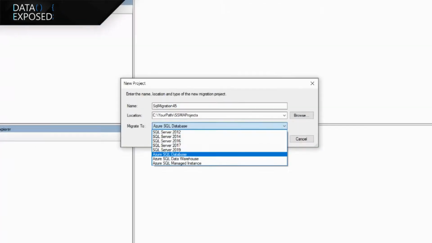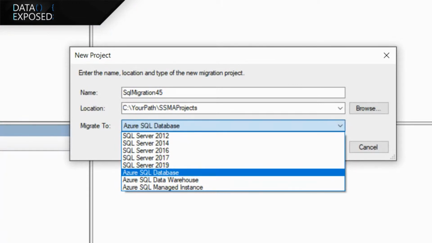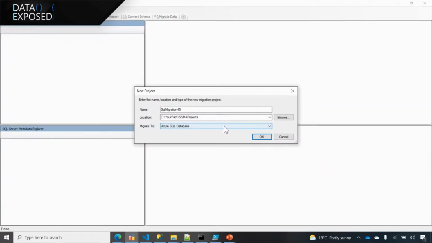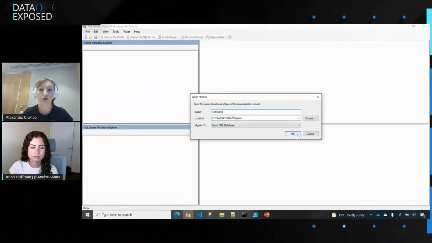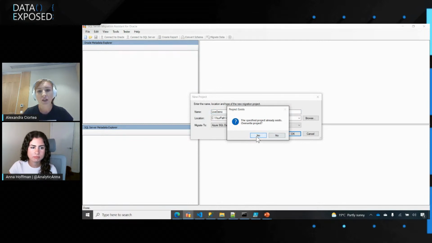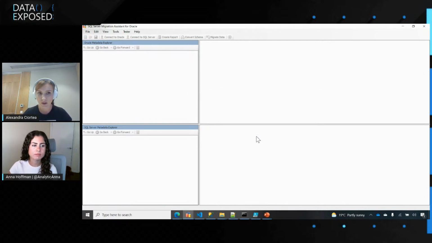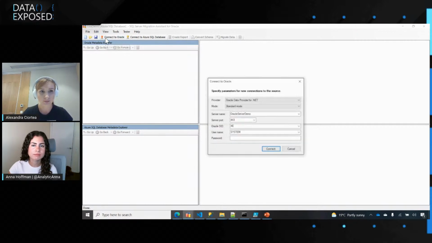In the creation of the database project, you can choose your target. I already mentioned the supported targets. Azure SQL Data Warehouse is actually the familiar name for Synapse Pool, so it's the old name if you need to relate to that. The reason you need to choose your target here is that we are optimizing the conversions based on your target type. There may be things that do not exist, for example, in Azure SQL DB or are not supported, but exist in SQL MI. So we are leveraging that functionality.